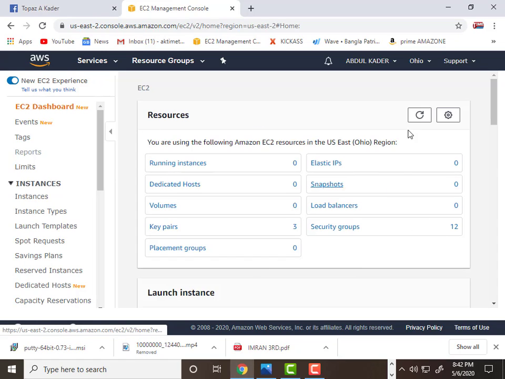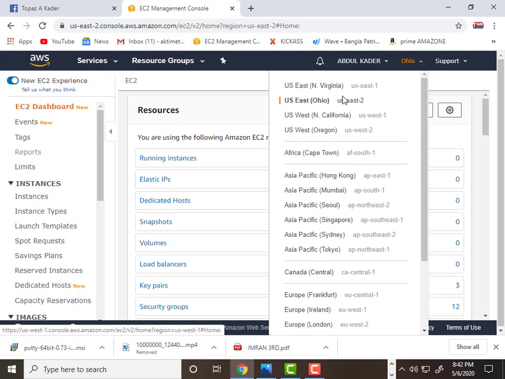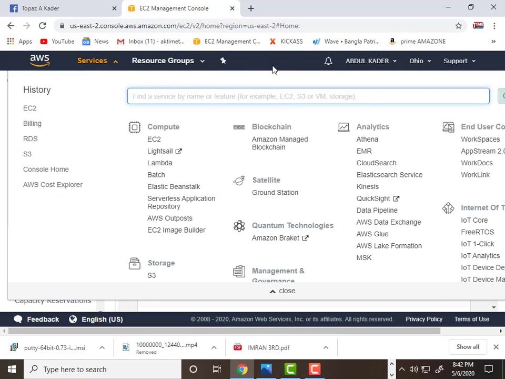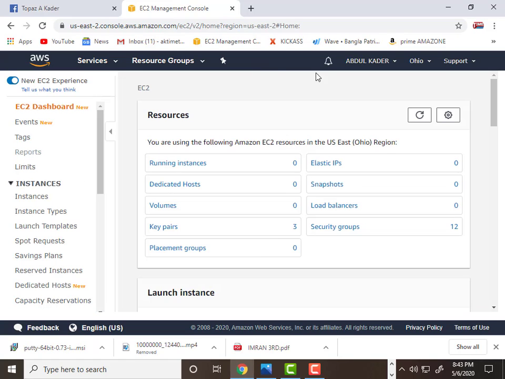As you can see right now, I'm here with my AWS console, and over here you can see the regions, where you want to start with the data center, which region you want to have for yourself to be able to deploy your workloads. And also, as you can see over here, resource groups and services, I have shown you everything in the first video. So I don't want to waste time, and of course the time needs to be a little shorter. So we're going to go ahead right away and jump into running the instance.